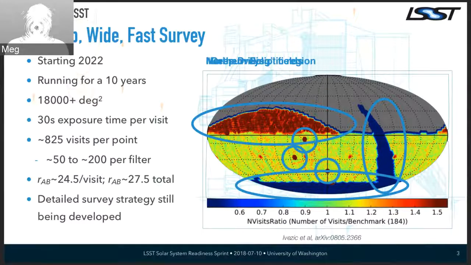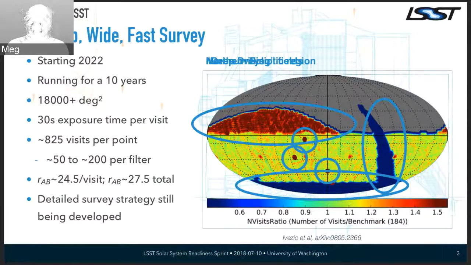This is not the real thing, which, as you're no doubt aware, is still very much being developed. This is just an example from an old paper. But it shows the basic idea that we're tiling out the southern sky. We're hitting a bunch of areas, like these dark blobs here, which are deep drilling fields where we'll zoom in on particular areas and go really deep. We'll carry out mini surveys covering things like the galactic plane.